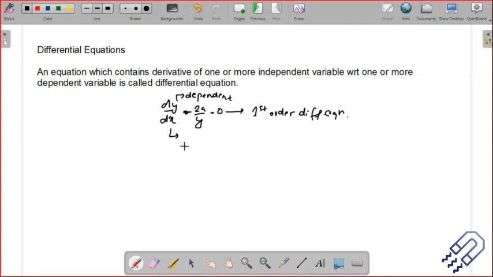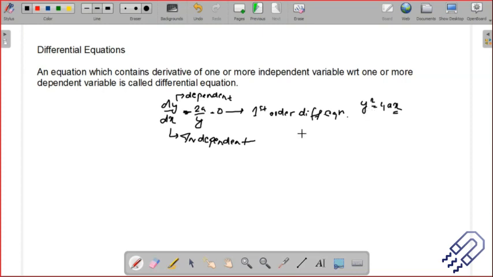And x will be independent. Once I write down this expression, I think this will be more clear to all of us. X is obviously independent, because you can have an expression of, let's say, y squared = 4ax. In general, when we write down such an expression, whatever is on this side is independent and whatever is on that side is dependent.